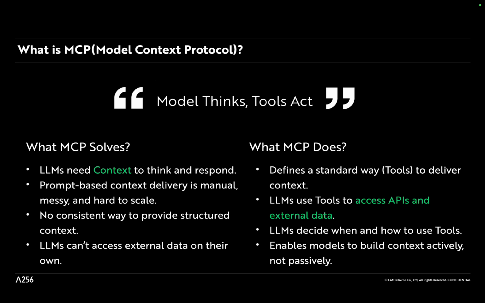enabling models to retrieve data through tools like APIs. It gives LLMs a structured way to use tools like APIs. So instead of manually feeding data into a prompt, the model can call APIs itself exactly when it needs them. So the idea is very simple. Model thinks, tools act. MCP is the protocol that connects the two components.